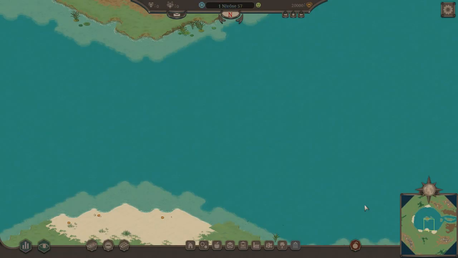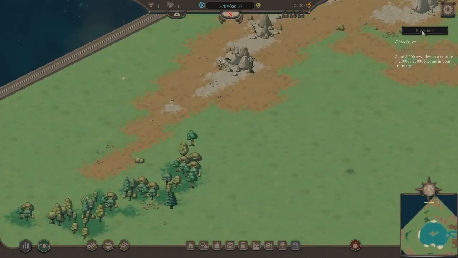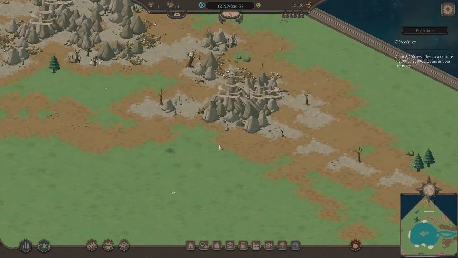Let us start and see what is going on with the whole map. So, okay, we have a lot of water, that's great, and we have the new button, pay tribute. Oh, that's cool, that's something new.